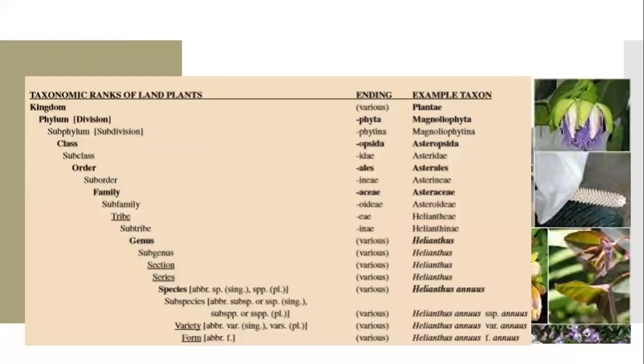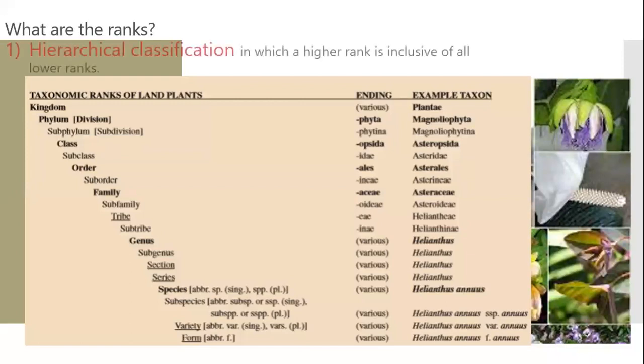And plants also have ranks. Taxa are classified hierarchically by rank, in which a higher rank is inclusive of all lower ranks. As you can see in the table figure, note that there are the principal ranks, secondary ranks, and additional ranks if needed, which may be used by adding the prefix sub and the like. Each scientific name of a particular rank must end in a certain suffix according to the rules and recommendations of the ICBN.